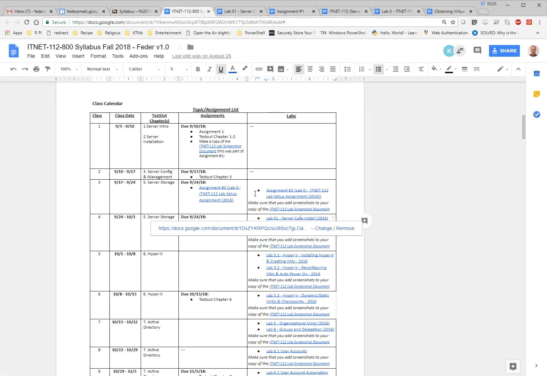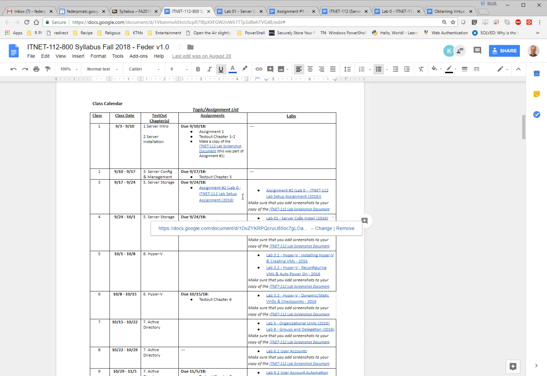Typically, in our ITnet 112 and 111 classes, one of the first activities is this Lab 0, which is nothing more than how to get our virtual machines and just how to work with them real briefly. So I thought I could kind of start there, talk about how I got my VMs, what it would look like when you get them from one of our academic support centers, if you go that route, and we'll kind of see where it ends up.